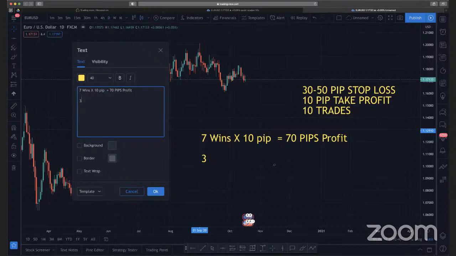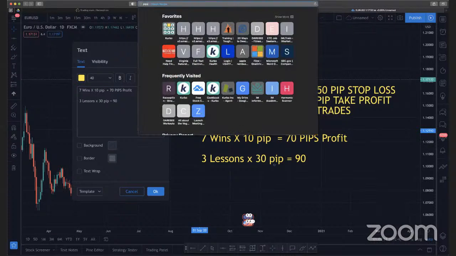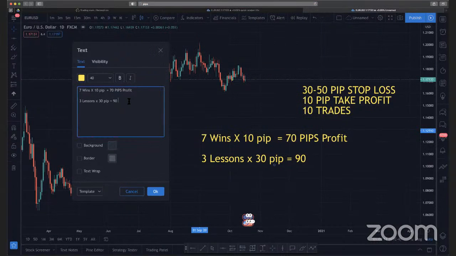3 losses, times 30 pips stop loss equals 90 pip loss.